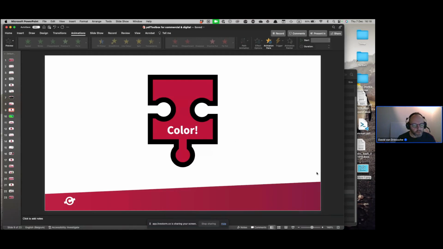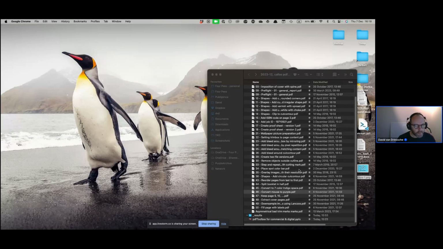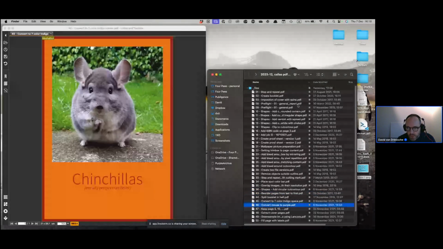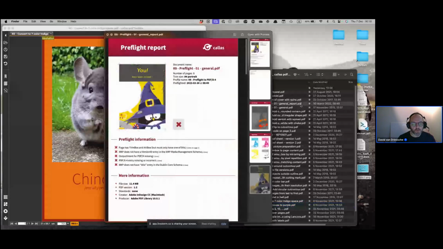So I'm not going to show a lot of things about the Preflight part because I think that is something that, well, most of you should know. I just wanted to show you a complete Preflight report, so that you can see that it can have as many pages as you want. Again, this is generated using an HTML template, so you can adjust this exactly to what you want.